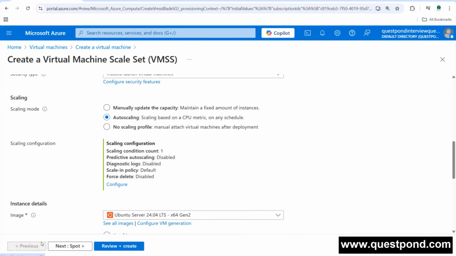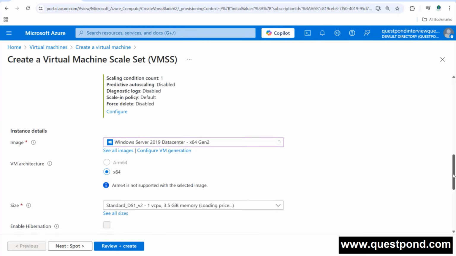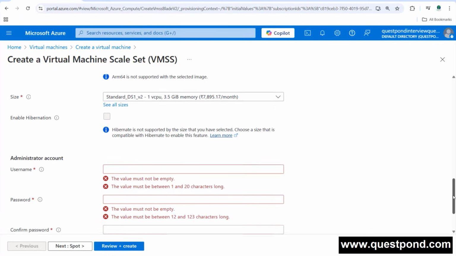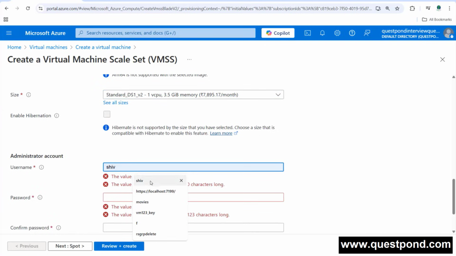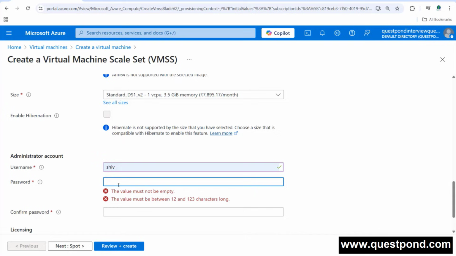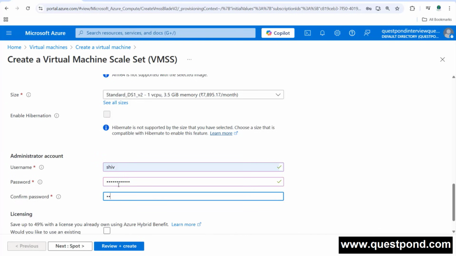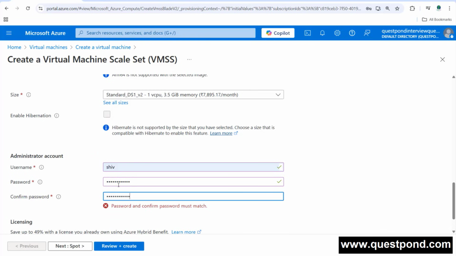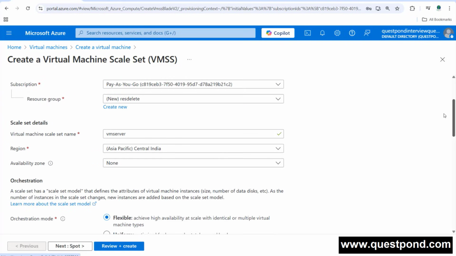We'll save this out here, and we will create a Windows virtual machine. You can also do Ubuntu if you want, right? Just that I'm comfortable and biased for Windows virtual machines out here. Let me keep this small, 3.5 GB RAM, and let's put in the username and the password which we want for our virtual machine. Right. So other things are all simple. These are all default, what we have done previously.